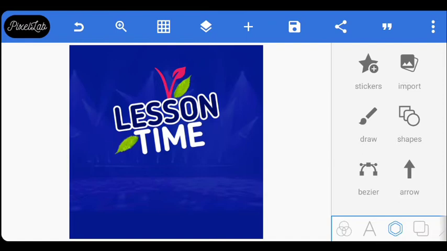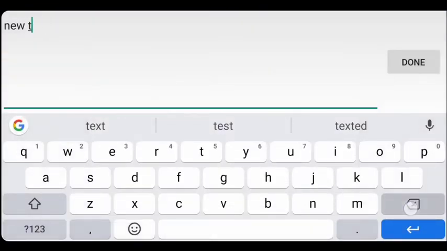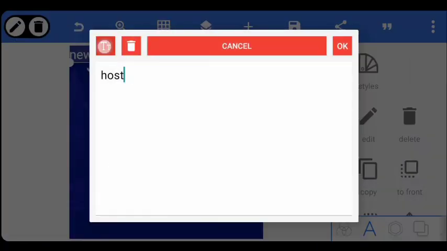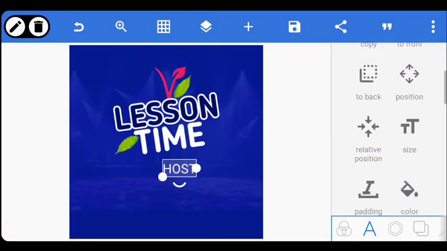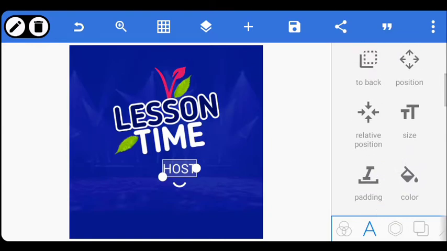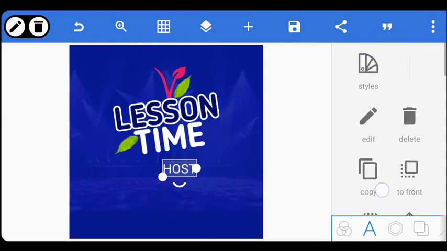Now the next thing I did in this design was very simple. What is the next thing that I did? I used host. Come into text, type in host. Okay, make that a capital letter, bring it right here, reduce the size. Let's go get a font for it before reducing the size.